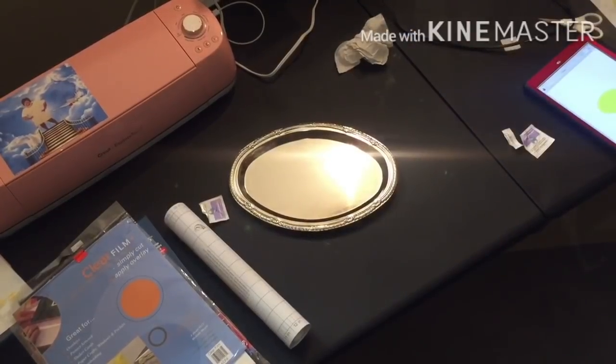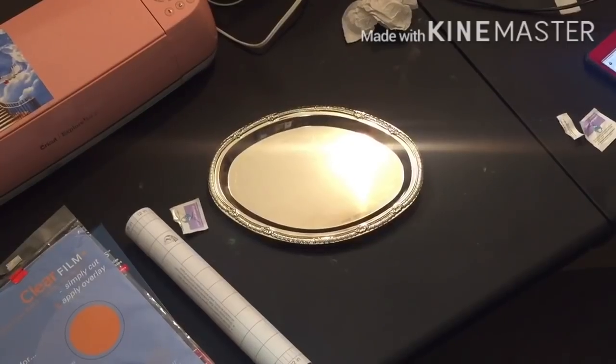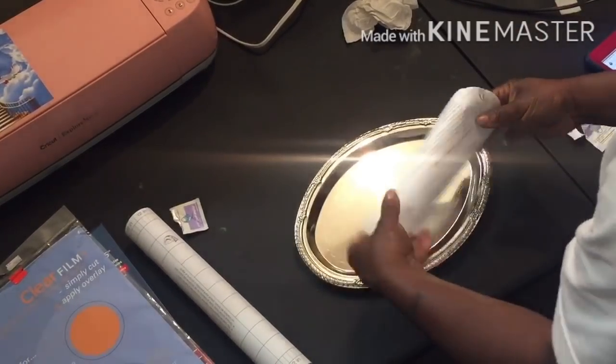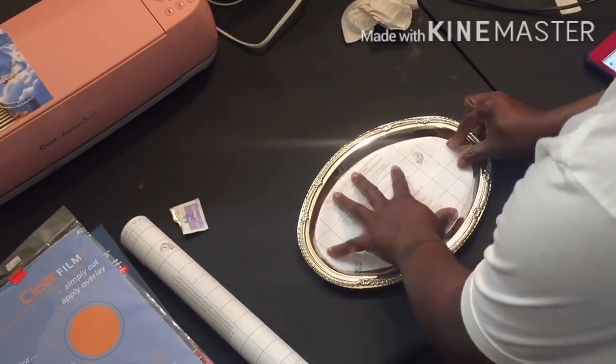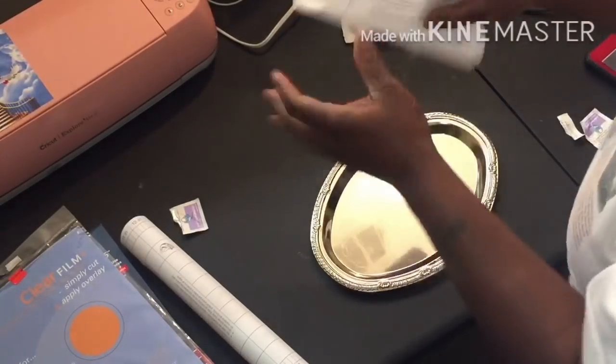So we got that part out the way. We just cleaned the tray. So all we're going to do now is take out clear laminate paper. Well, the shelf lining paper. And take the backing off.